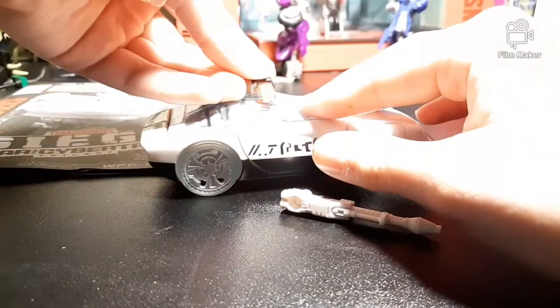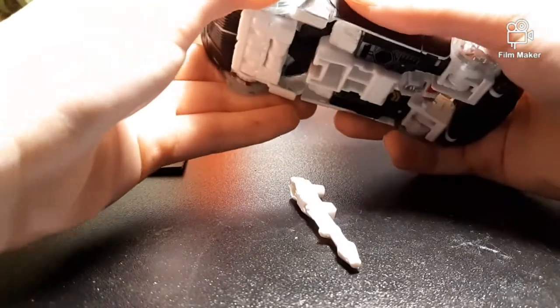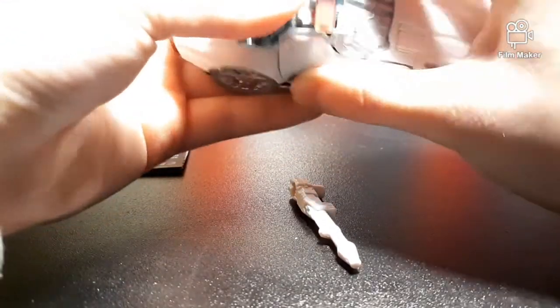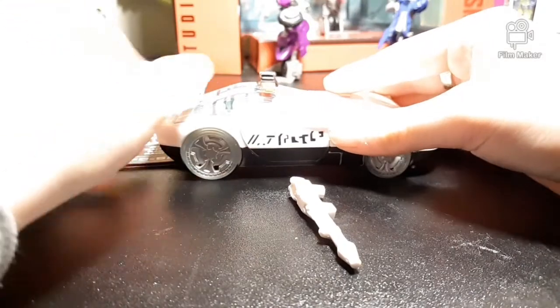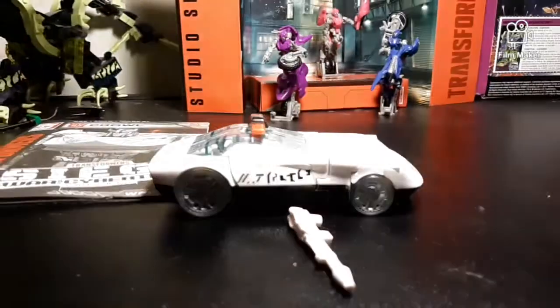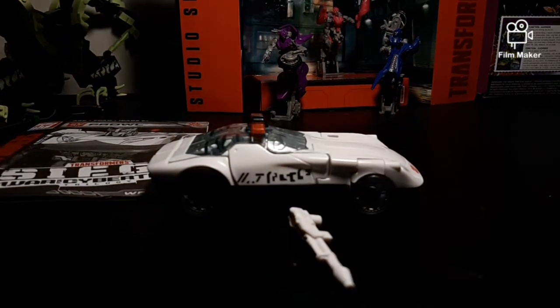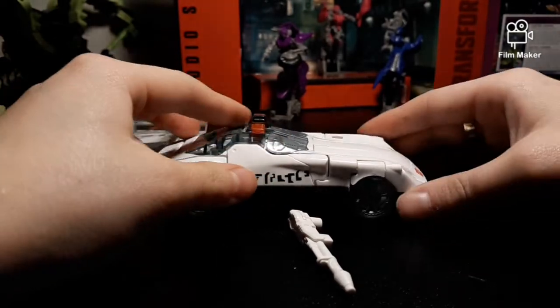And the gun here, obviously it has his lights on it, and you can take them off and then put them on here. Oops, shoot. Those doors just pop off really easily, and they go on that, and then, you know, car. But yeah, he looks really nice.